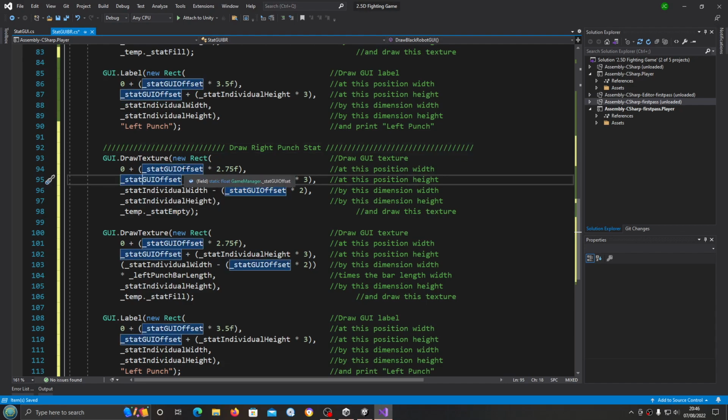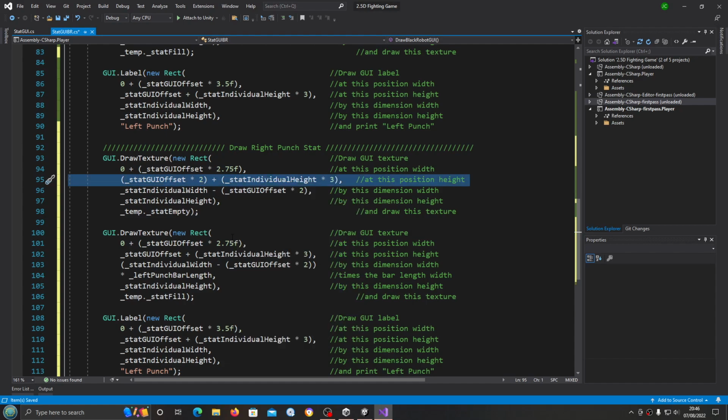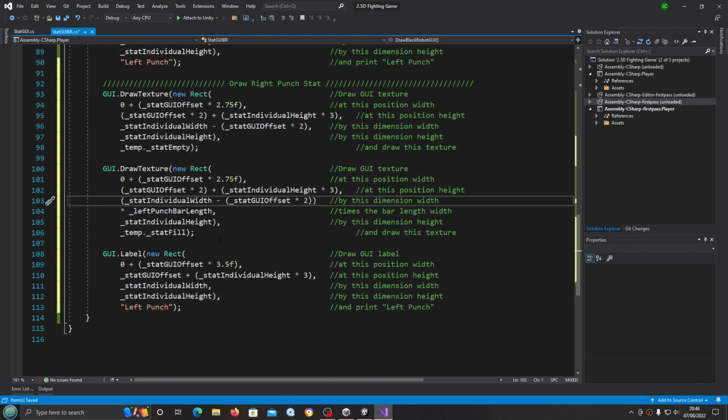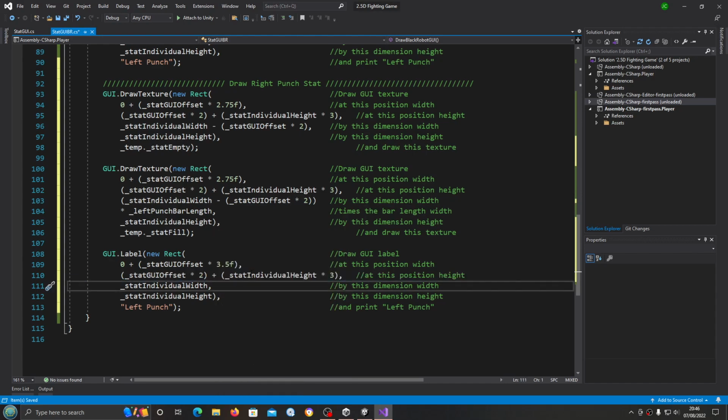So here, start GUI offset for the position height. We're going to put start GUI offset into brackets, and we're going to times it by 2 in those brackets. Once we've done that, we can copy the line and paste that in for all the lines for the height position.